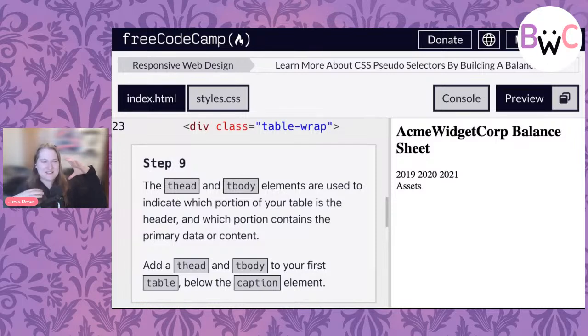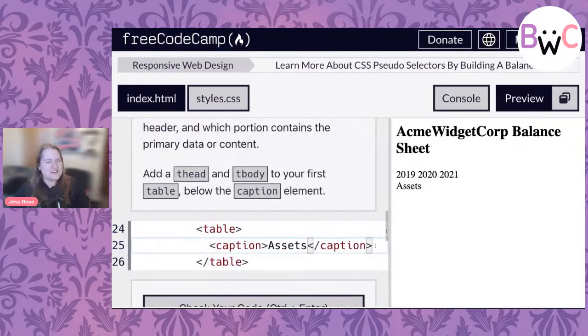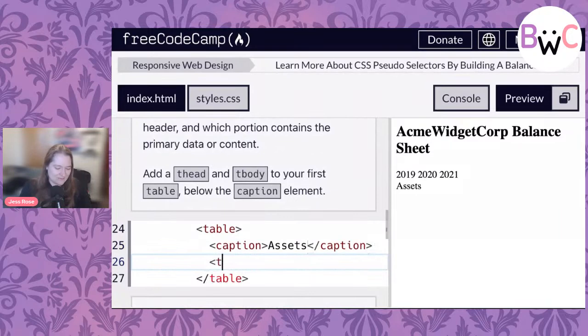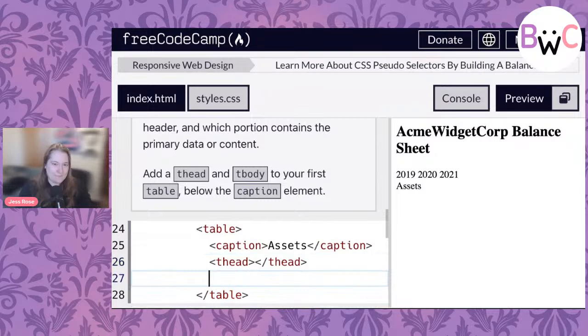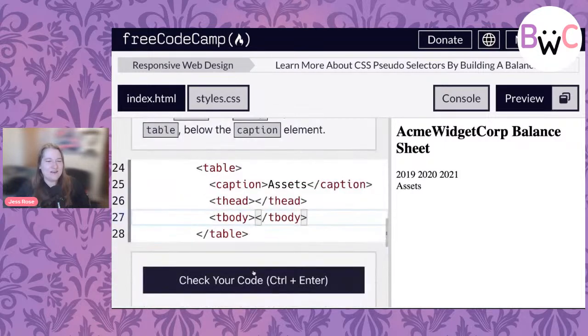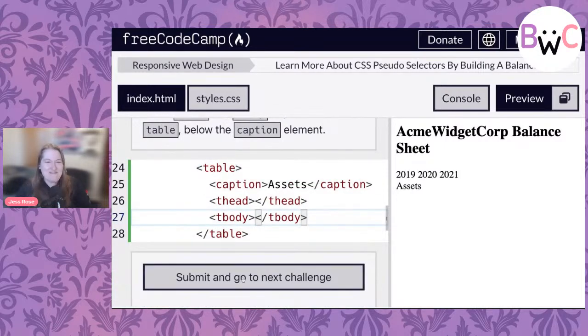The thead and the tbody are like the head and body of an HTML document, but the document we're talking about here is just the table. So we're going to add a thead and a tbody below our caption because it said our caption comes first. And let's do this as well. I'm very low-key confident that might just work. It doesn't show us anything yet, but there's nothing in here. So I think that's working just fine. Everything's just fine.